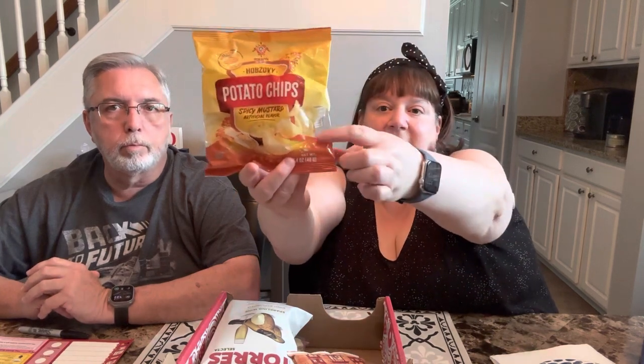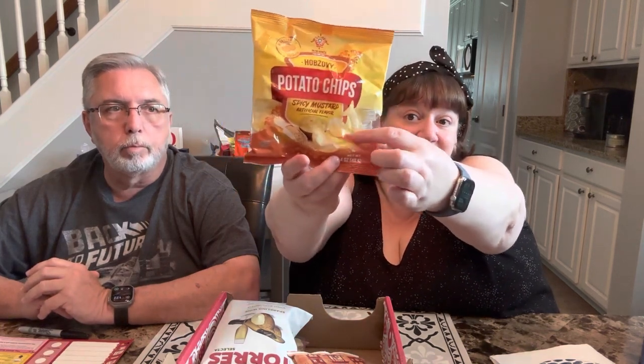If I had my bifocals on, I could see it. But anyhow, moving on. We have Habzovi. I think that's how you say it. Potato chips. Spicy mustard flavor. And there they are. And I like that there's like clear here, and these are actually the chips inside. You can see those are the chips. Let's see where these are from. Made in the Czech Republic. So there you have it.